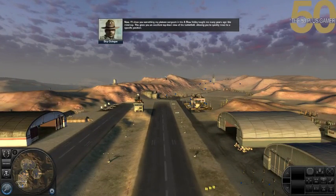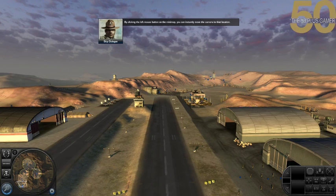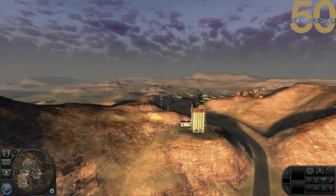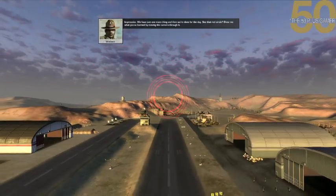Now I'll show you something my platoon sergeant in the A Shau Valley taught me many years ago. The mini-map. This gives you an excellent top-down view of the battlefield, allowing you to quickly move to a specific position. By clicking the left mouse button on the mini-map, you can instantly move the camera to that location. Impressive. We have just one more thing, and then we're done for the day.